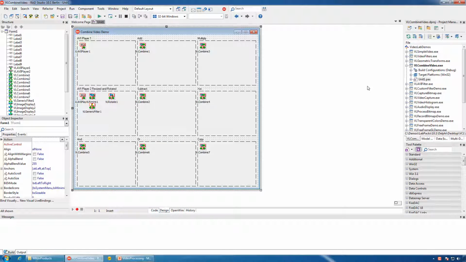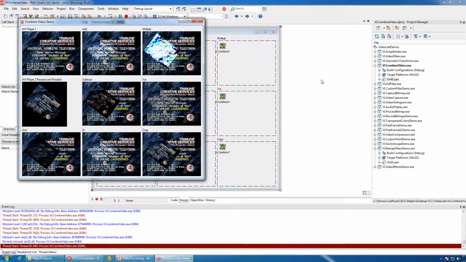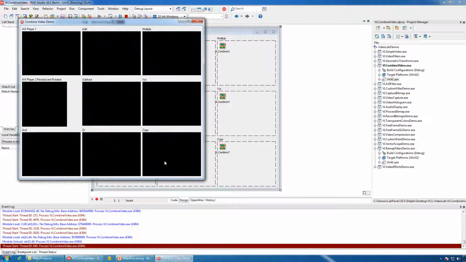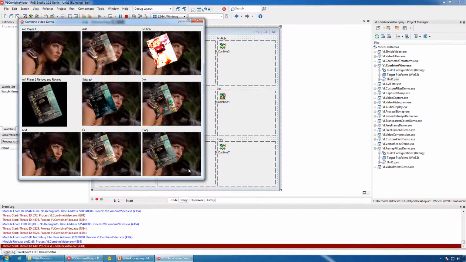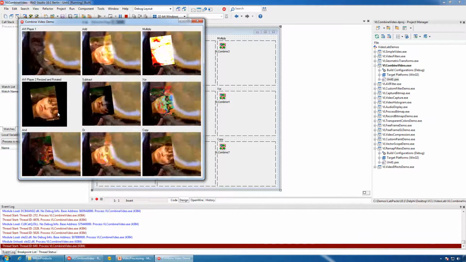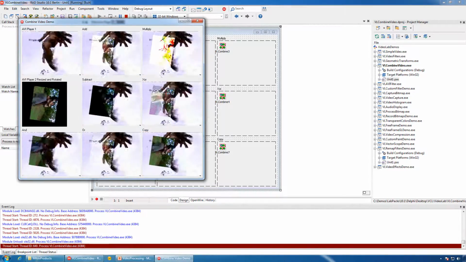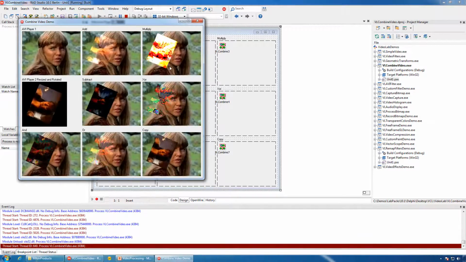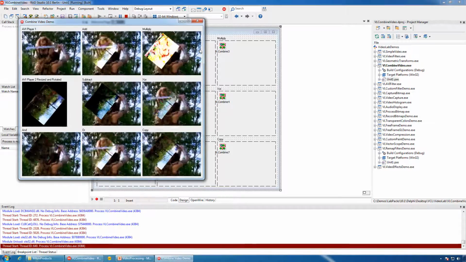We will go quickly over some other VideoLab features. Here are some different ways to combine video. Here we have 2 files, one of them being rotated, and they are being combined in different ways, including copy, with alpha channel.